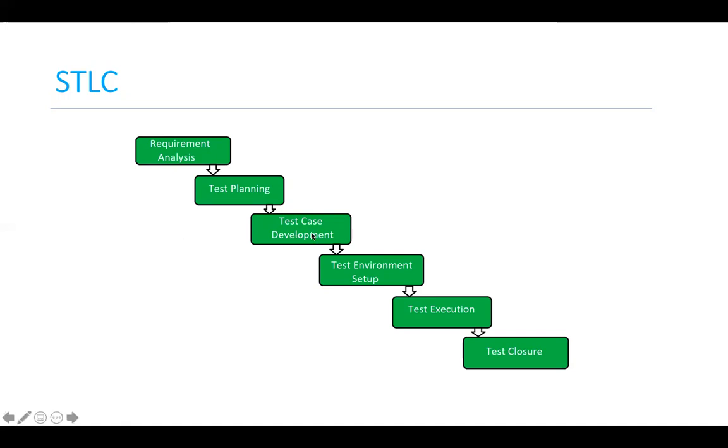Next comes the test case development phase, where we break the requirement into test scenarios and write the test cases for each test scenario. Next comes the test environment, where we prepare an integrated environment to test the software on. For example, some software might need Java to be installed for installation itself, right? All these we can call prerequisites. Mostly with the help of the DevOps team and developers, the test environment is set up and made ready.